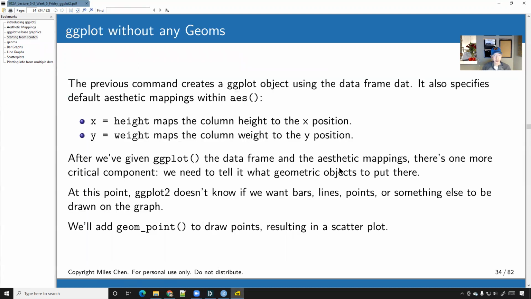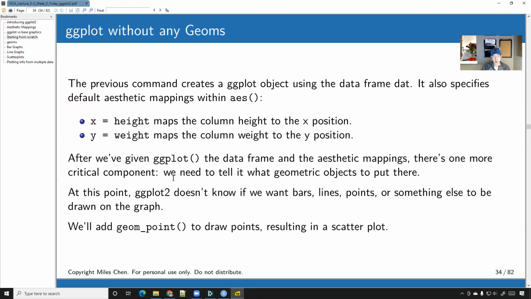So here, what ggplot does is it takes that information, X equals height, maps the height column to the X position, Y equals weight gets mapped to the Y position, and it also figures out the limits of the axes and things like that. Okay, but ggplot doesn't know if we want bars, lines, points, or some other kind of geometric object.